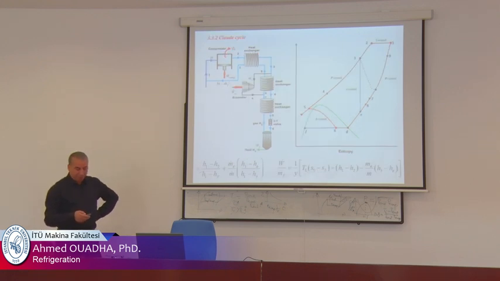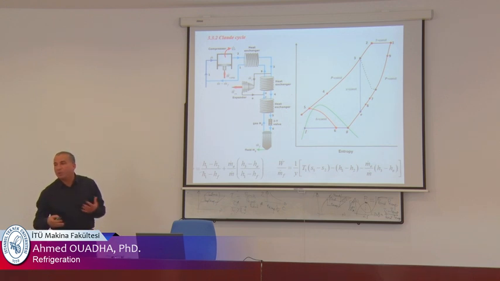There is another improvement of this cycle made by Claude, and it is composed of 3 heat exchangers, a compressor, and an expander. The expander may produce work to drive the compressor for the economy of the system. When cooling from 2 to 3, the flow is divided into 2 parts. A part will continue cooling in the heat exchanger, and another part undergoes an expansion process in the expander and produces work, which can be used to drive the compressor. And this one is used on board.